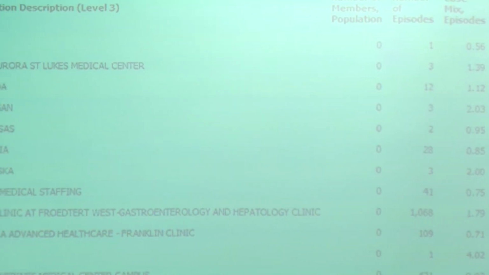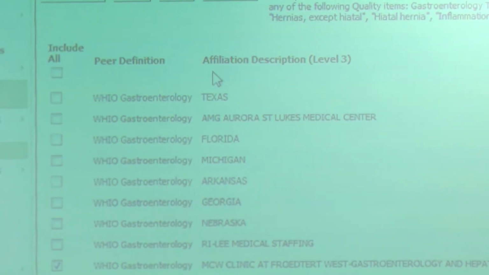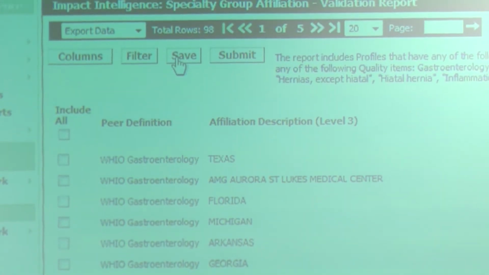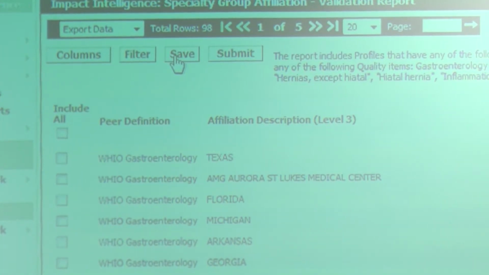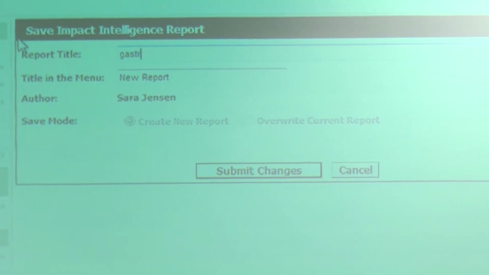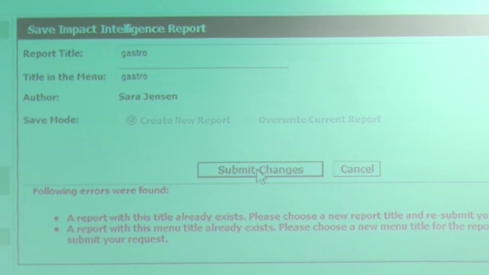The reason I picked a bad doc here is because I want to show you how you can fine-tune and tell the doc, hey, it's your ER utilization, hey, it's your inpatient, hey, it's your outpatient. Specifically say why you're different than your peers. Sarah asked, do I have to save this before I run it? In the new version, 2.1, you'll be able to just run it right on the screen. Now we have to save it, run it, and it's going to appear under download reports when we're done.